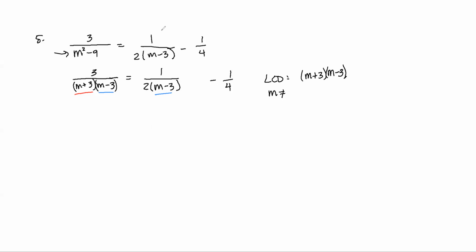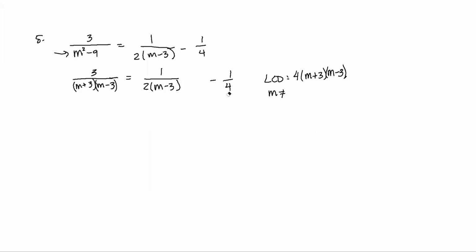Let's see what else we have. This is the part that's kind of weird. We have a 2 and a 4. So these are both constants, which is why I underlined them together. Now, think about regular fractions. The LCD, if we had just 2 and 4, would be a 4. So that's just regular LCD working with numbers. So you kind of put those two together. Okay, so that's our LCD.